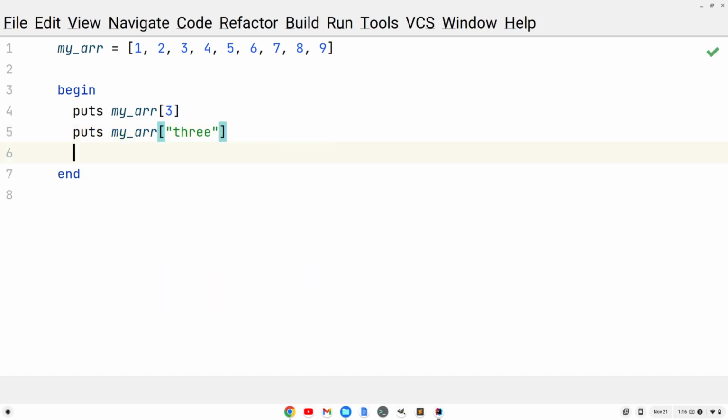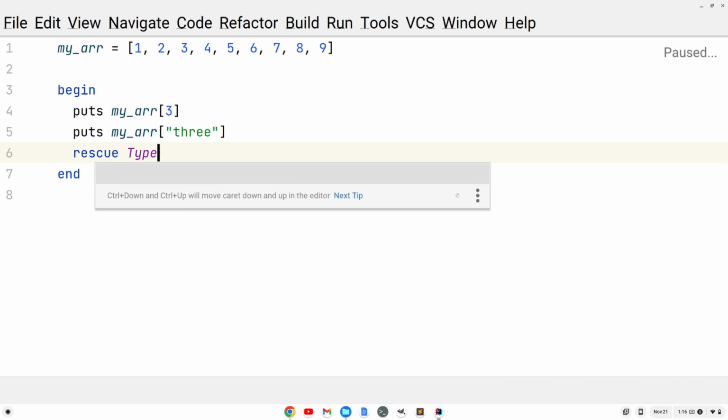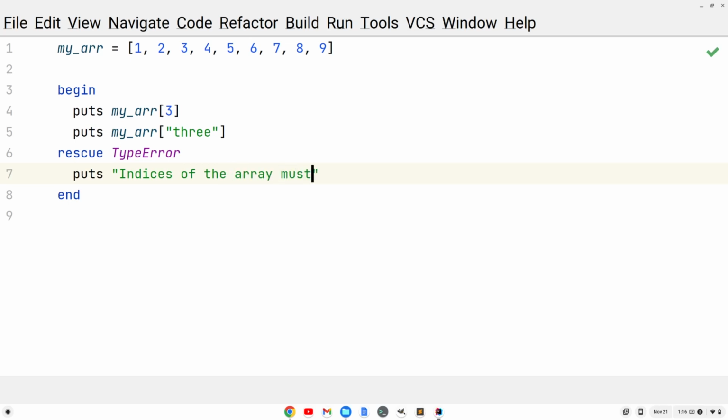So what we could do is go down here and say rescue, and we'll rescue for our type error. Inside of rescue, we'll print out something like, indices of the array must be integers.